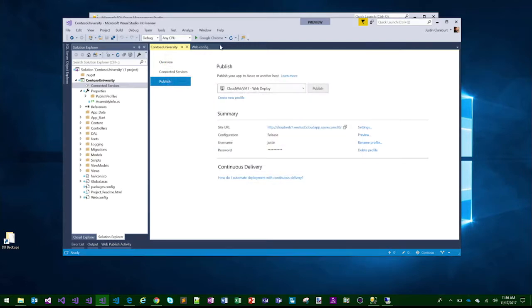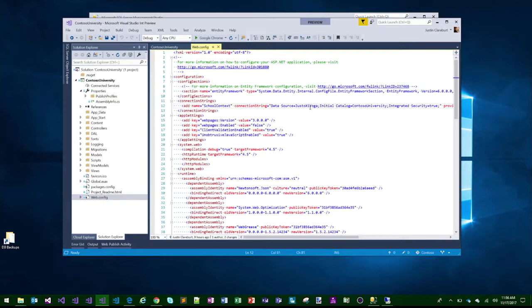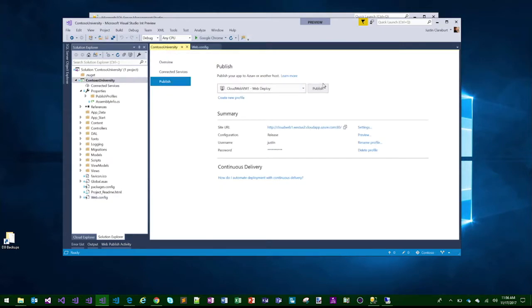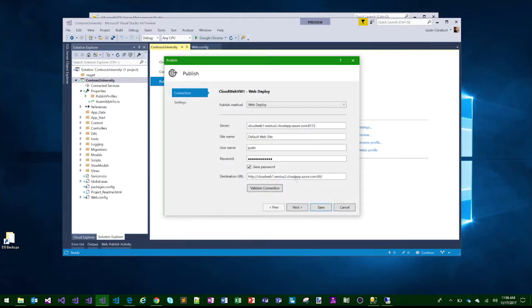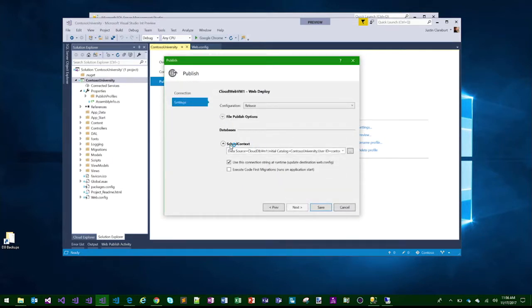I'll show you the web config is over here. We looked at it earlier, and there's this connection string, and I need this connection string to change. And each deployment might have a different one. But there's settings, and under these settings, we looked at these earlier, how we connect and publish. But in these settings, it's plucked out from my web config that I had an app setting called School Context. And here I can provide a new connection string. And I've configured it now to connect to Cloud DB VM1, and I can provide a username and password for that. And then, when I publish, it will change the web app config and push that up.